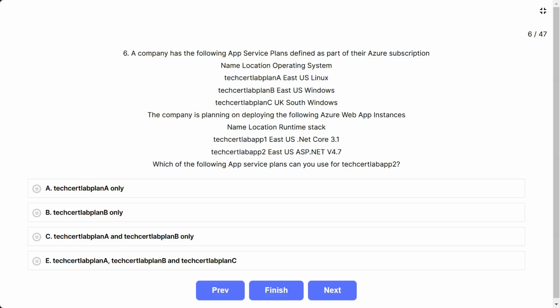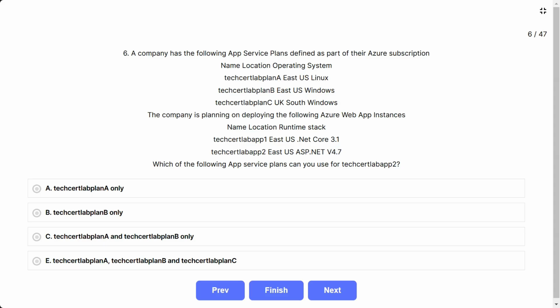The company is planning on deploying the following Azure web app instances. So name, location and runtime stack are given. TechLab App 1 under East US and the runtime is .NET Core 3.1, and for TechLab App 2 under East US location and runtime stack is ASP.NET v4.7.